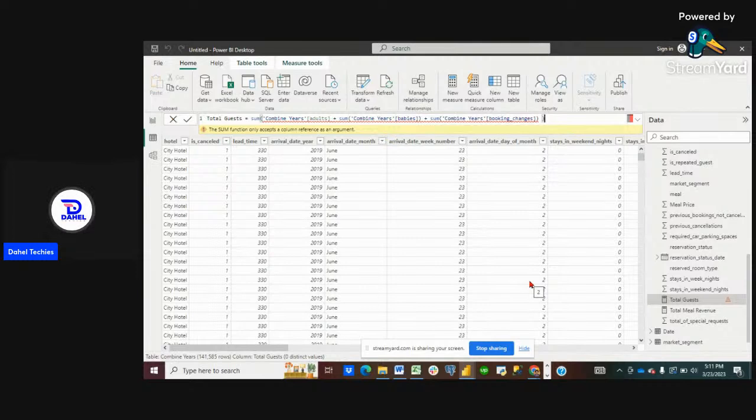Okay, it says the sum function only accepts a column reference as an argument. So let's see if we can add that and hit enter.